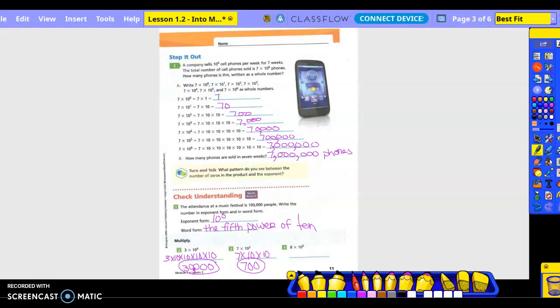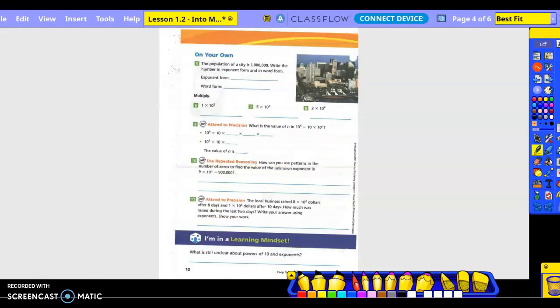Okay. Next one. 8 times how many 10s? Okay. So I'm going to write an 8 with how many zeros? And then go back 3 places to the left, put in a comma. So my answer is 800,000. Okay, we're going to record this page if we start running out of time. Before we are finished, this page does need to be completely done.